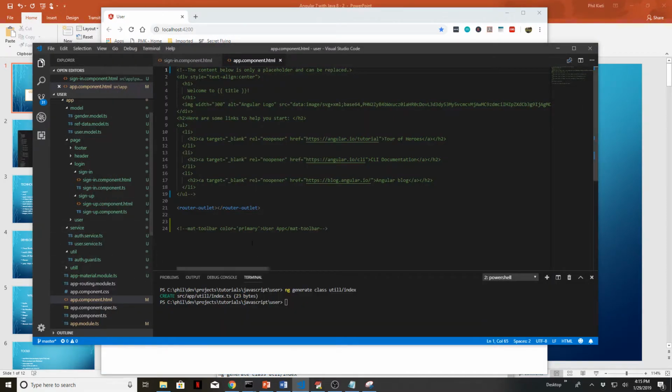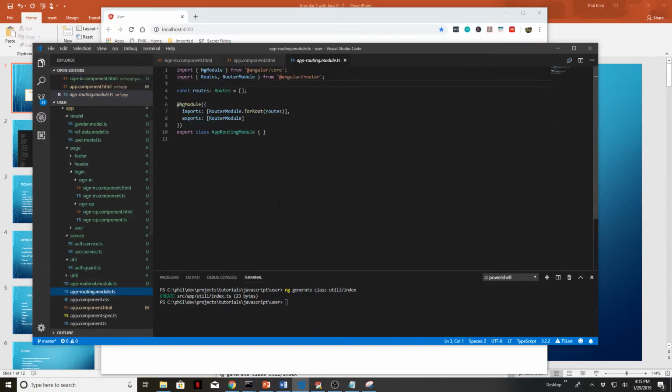To do that, for this router, we're going to go to the app routing module over here, and we're going to add routes in here. So let's add the routes. This is what we're going to do. First, I'm going to define a path, and I'm going to call this sign in.